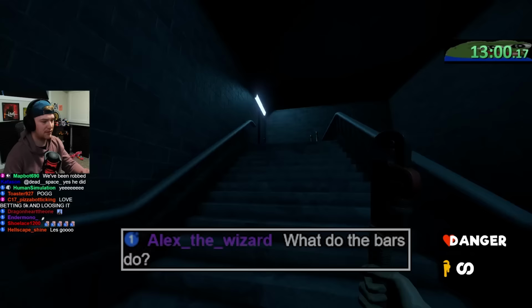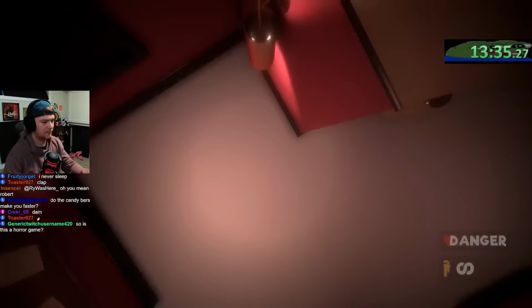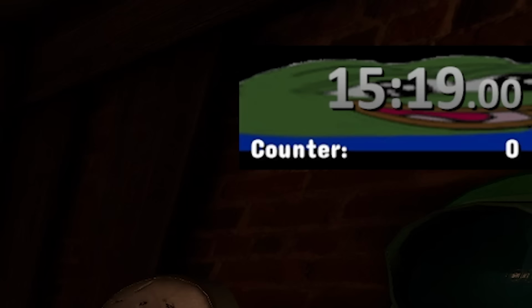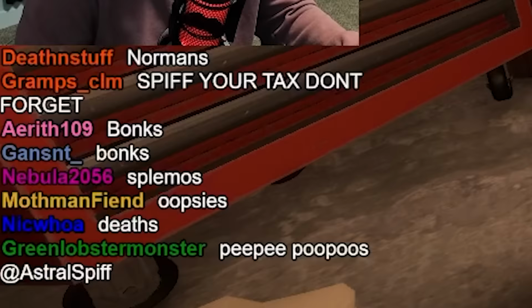Sleeping can be the best part of your day. The candy bars make you considerably faster, but like, get off of me. It's already run out. We should have a death counter as well. What should we call deaths? Bonks, L's taken, Normans, males.